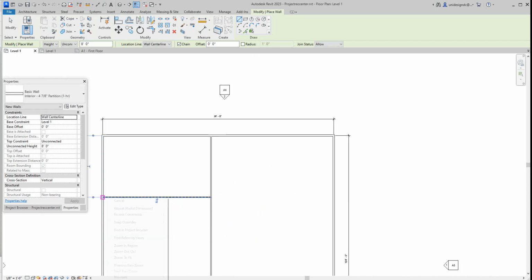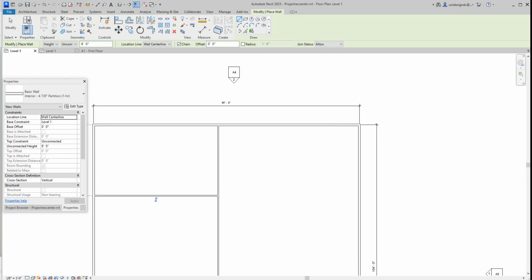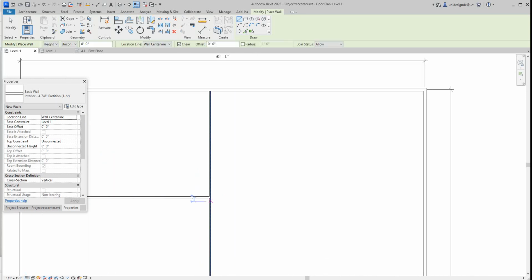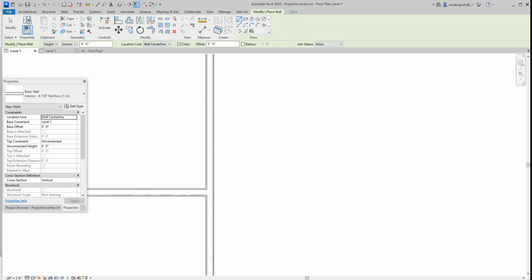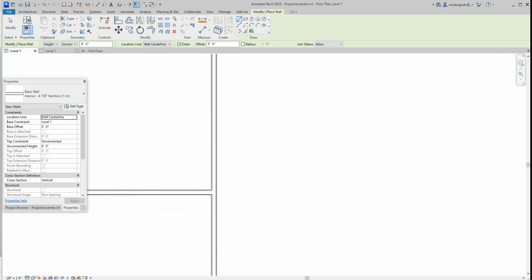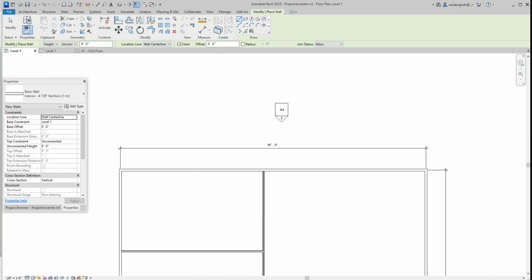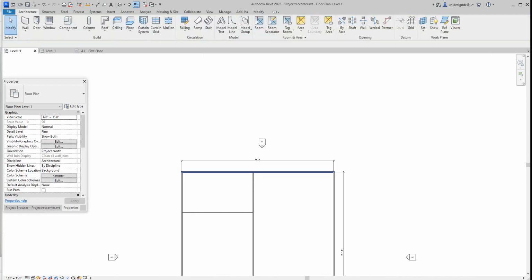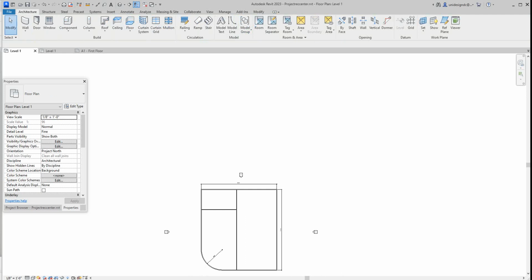And just for the exterior sake, I'm going to finish this off and work this out. These are the interior walls. So for now, I'm going to leave it there and just pick this up, do this layout, and then we'll do the interior walls in the next video.